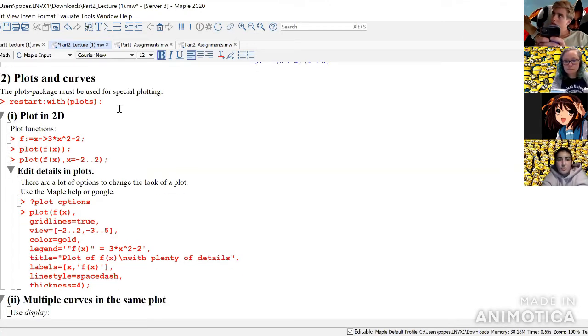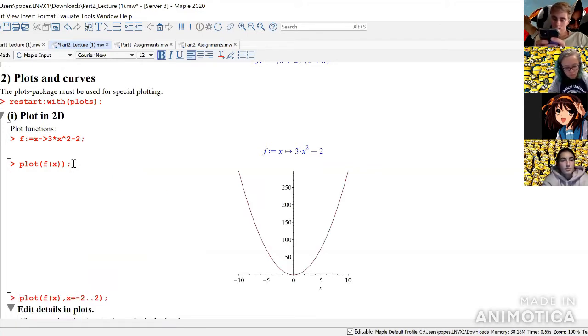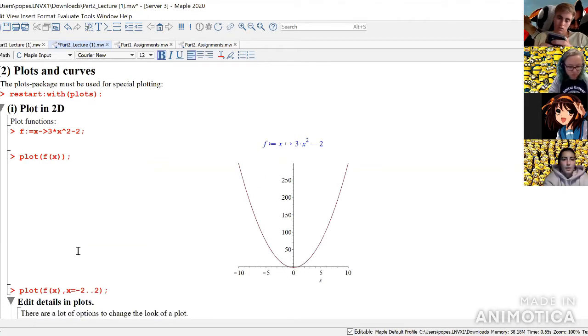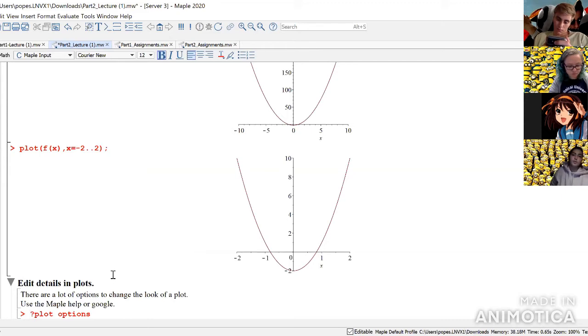We're going to start with 2D plots. So obviously you need to define a function. And here you have the basic command for a plot. And you get it here. And then here you want to define it on, I need help because I can't remember the word for this when you set the x to the.